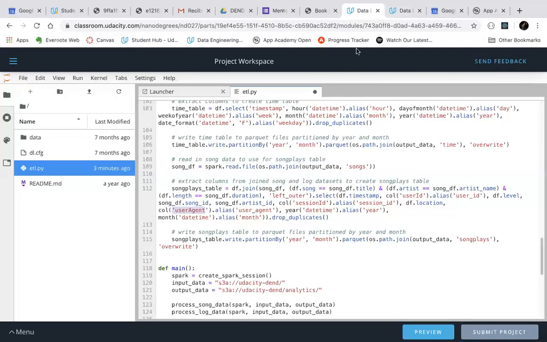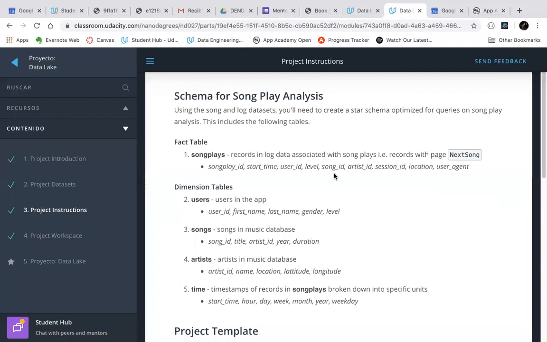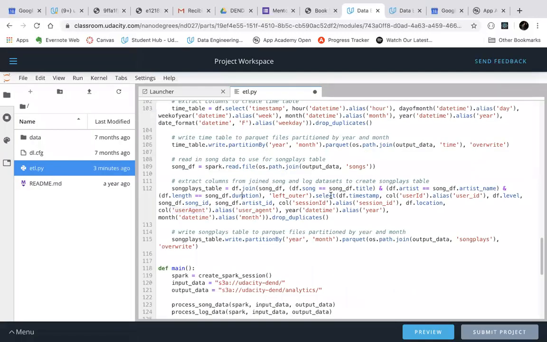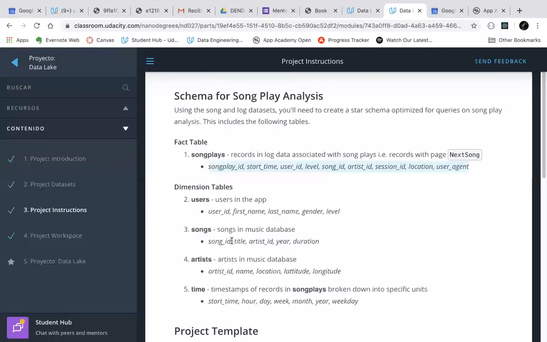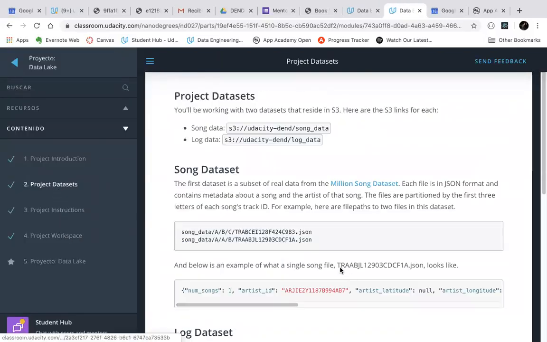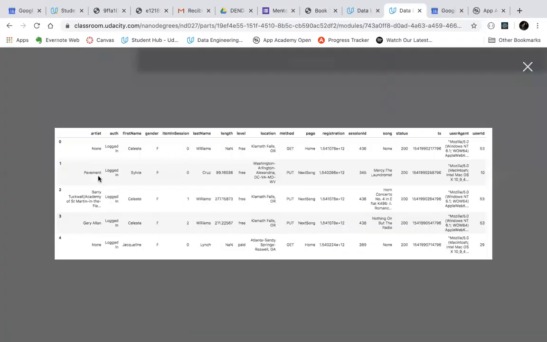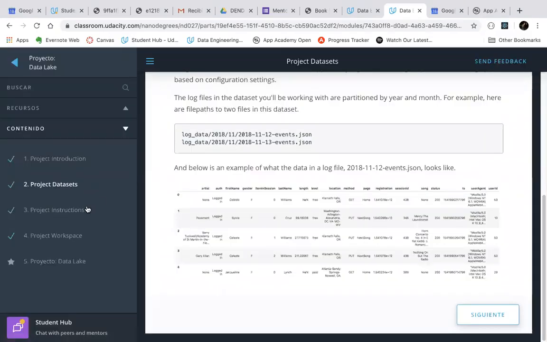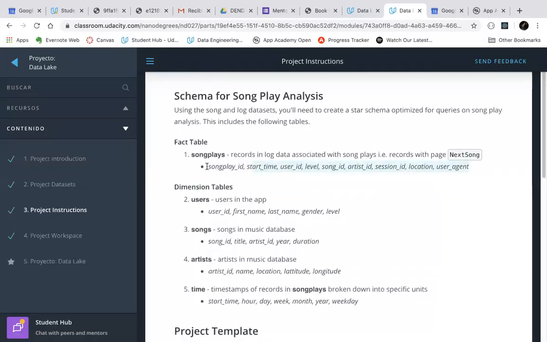And what are you going to include in the song play table? Only what you need from the schema. So in the song play table, what I'm going to select, because this data frame joined with the song data frame is going to have a lot of information, basically everything you have here joined with the songs table. You'll have access to all of this, which you don't want in the song play table. You only want these columns. Those are the ones you're going to select.